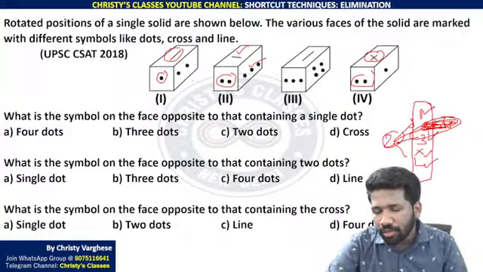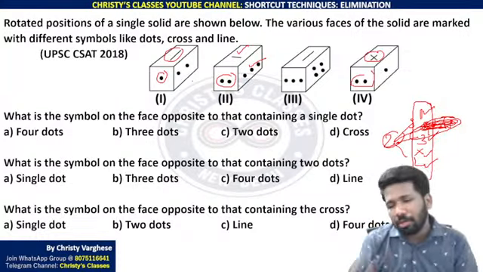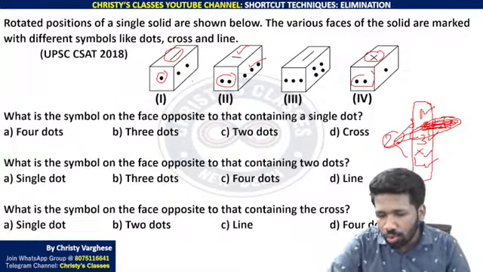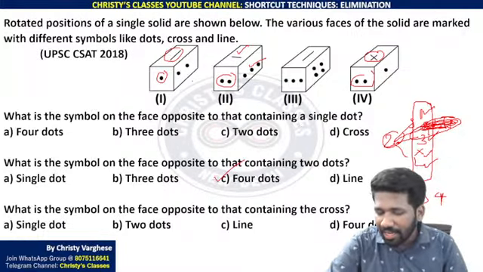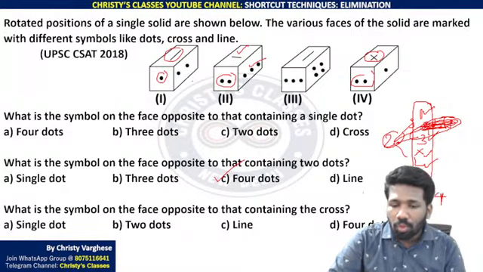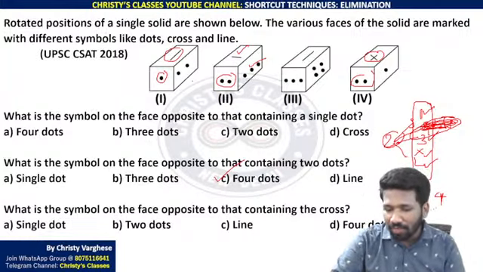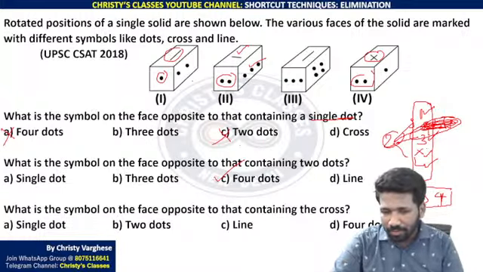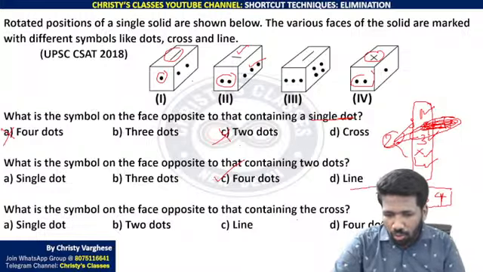Right? The sides adjacent will not be opposite and opposite will not be adjacent. That is the basic idea of cubes. So 2's opposite will definitely be the remaining one, that is 4 dots. That gives you the answer for this question, and that answer will give you more possibility for the other options. Why? We already got opposite of 2 as 4 and opposite of 4 as 2. So opposite of single dot cannot be 2 dot or 4 dot, that is for sure. And opposite of cross cannot be 2 dot or 4 dot. 2 dot or 4 dot is already eliminated.